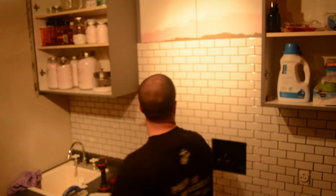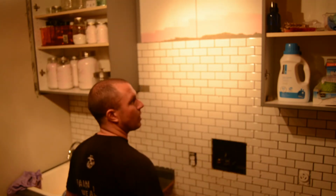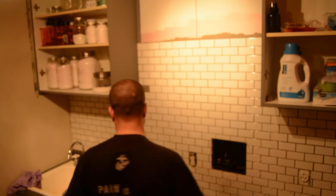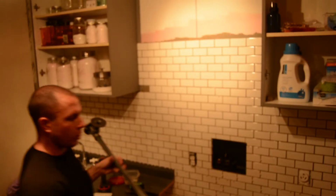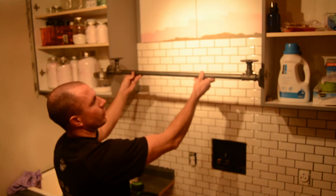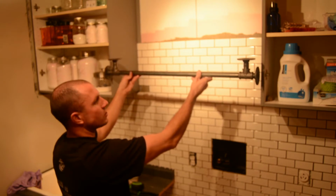I have moved my cabinet in between and mounted the cabinet on that side, and then I'll put my black iron pipe here in the middle. So let me go get my black iron pipe, show you what it's going to look like. So this is my goal: we're going to put this black iron pipe here in the middle, up on the cabinet, probably a little further. But I'm going to have this mounted up here so you can hang stuff from it.